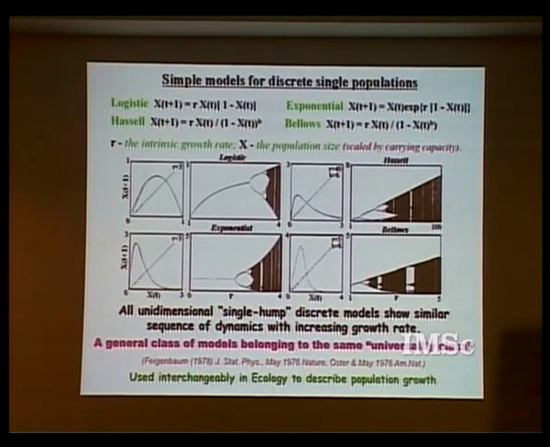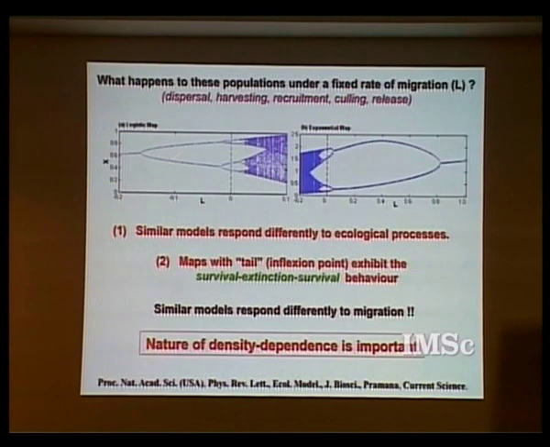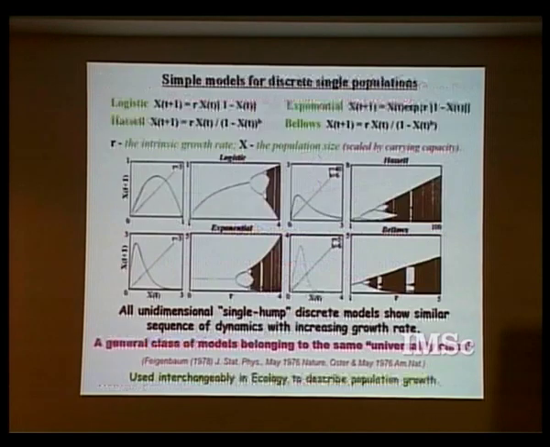And the effect of that on ecology is that people use these models interchangeably when they were trying to model data. A long time back, we did some work and showed that the universality actually breaks down among these models when you use small perturbations. I have just shown two examples of two types of maps, which are shown here.